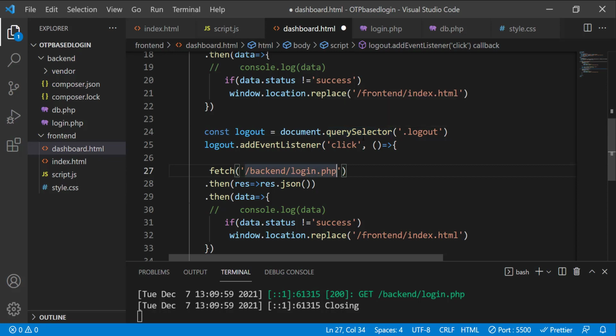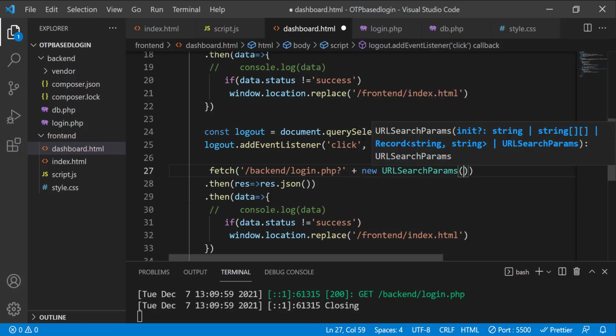So to attach a query string, first of all append a question mark at the end, and then we need to append an object of type URLSearchParams. So new URLSearchParams, and to the constructor we have to pass in an object, and whatever query strings we want to be attached, we have to provide within this object as key value pairs.